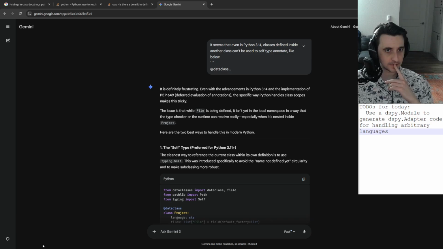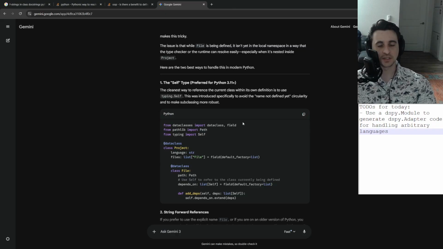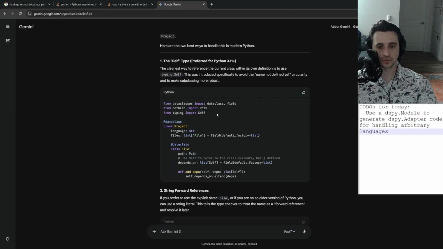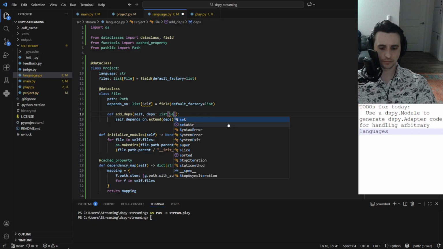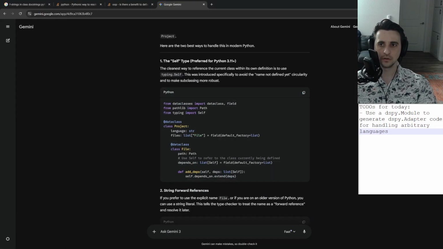Yeah, this makes sense. The two ways, with Self type preferred for Python 3.11. Okay, so I can just magically call this Self. Yes. Okay, where do I get this from?